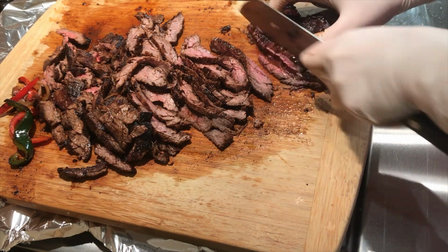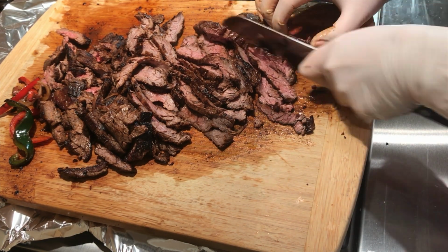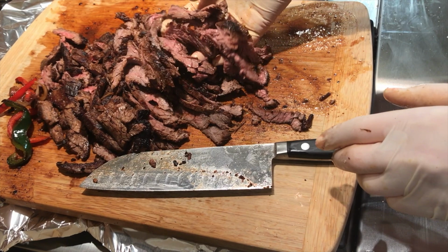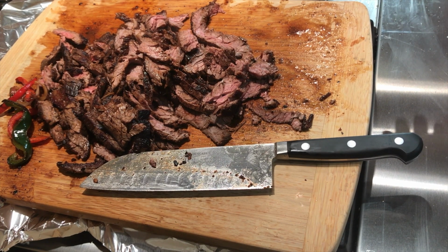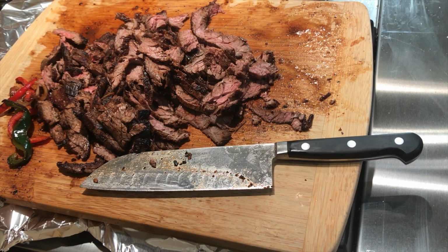You're looking into slicing your beef fajitas into thin slices and against the grain, like I said. And the fajitas are ready, and they taste so good and they're so juicy from all the marinade.